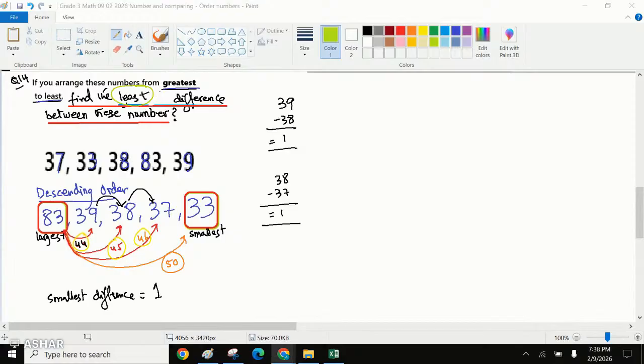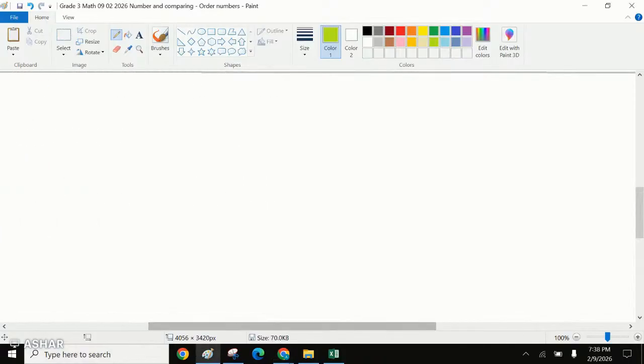Okay, let's try a few questions. Maths, grade 3, chapter number 1, lesson number 11. These are easy questions, right? I just try to make them a little difficult so that we would be able to think about it. But for now, our focus is only ascending and descending order. Okay, the first question from the test, can you please give me the answer? I'll just copy it on the screen. Just a moment, please. It's taking some time to load.